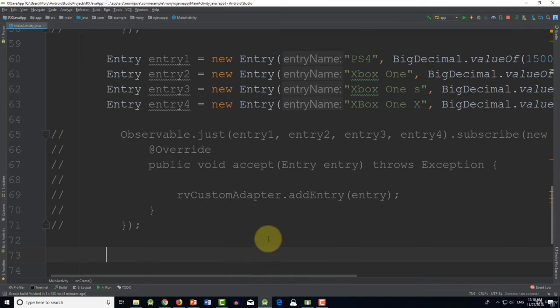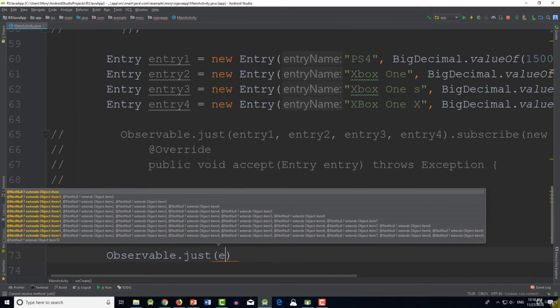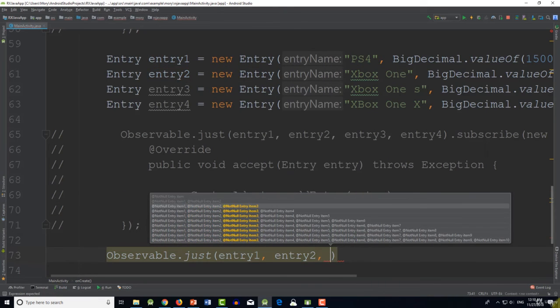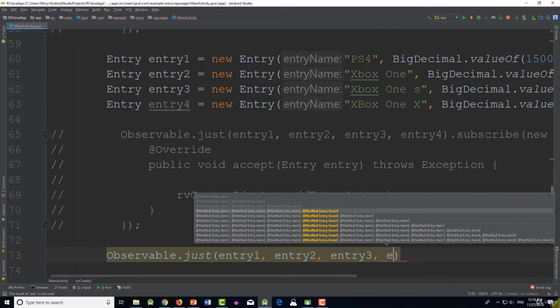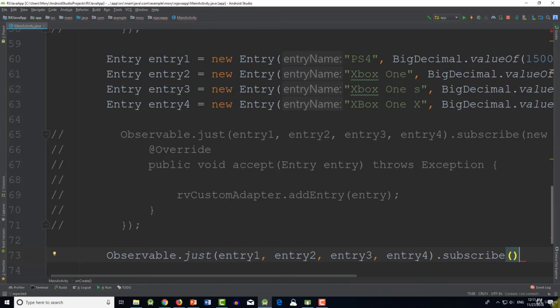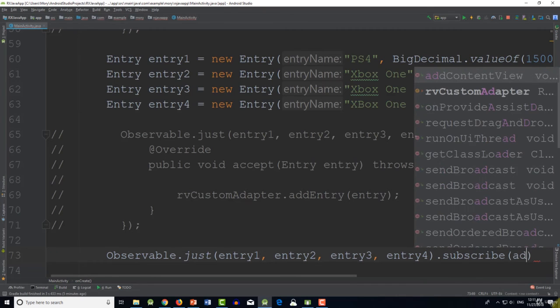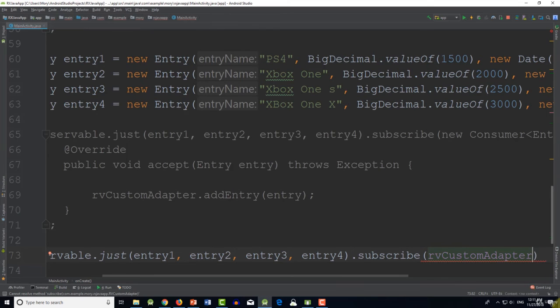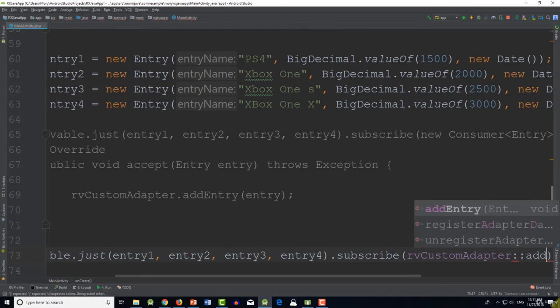First, we need to specify the data source. I'm going to type in here observable.just, and now we need to provide the data. So again, we just need to pass the entries: entry 1, entry 2, entry 3, entry 4, and then we need to say .subscribe, and here I am going to refer to our adapter, which is going to be the RV custom adapter, colon, add entry.